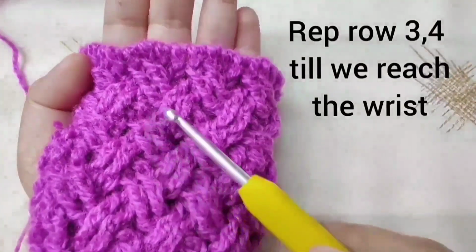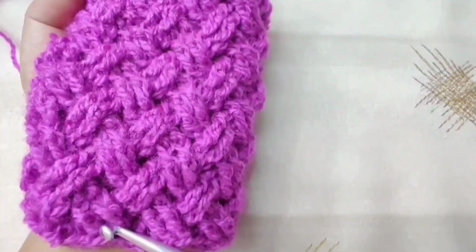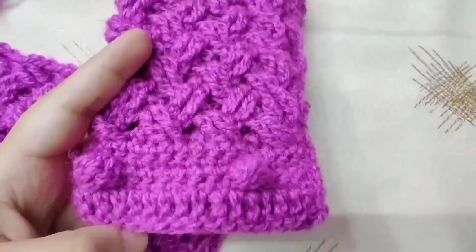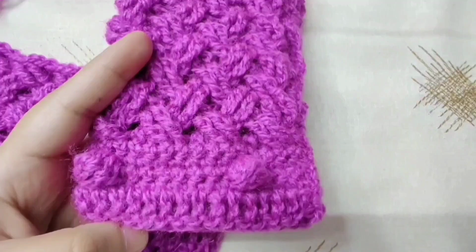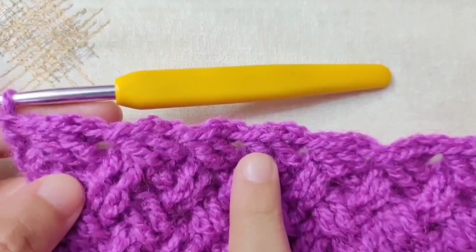Now we are just going to repeat row 3 and row 4 till we reach the wrist. So repeat it as many times as you want, and once you reach the wrist we will add the border. If you want a snug fit at the wrist, you will switch to the 4.5mm crochet hook. I'm going to continue with the 5mm hook. It doesn't matter what row you end at, but this must be an even row.